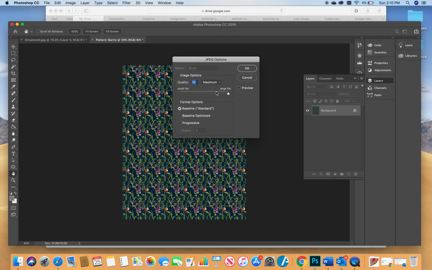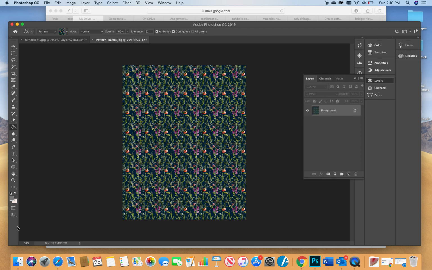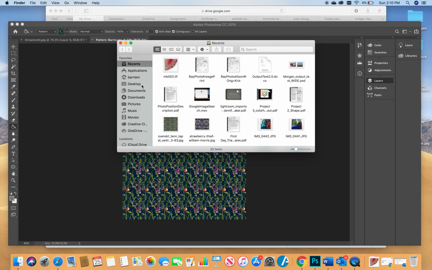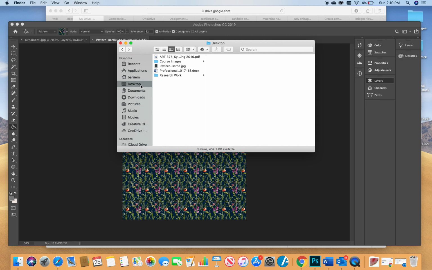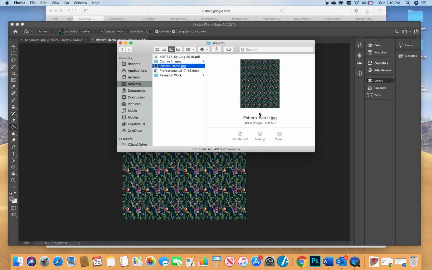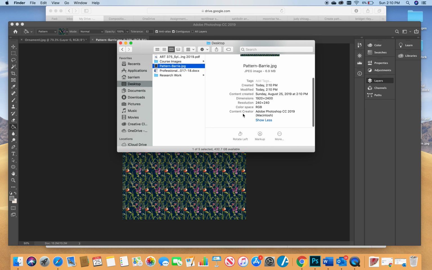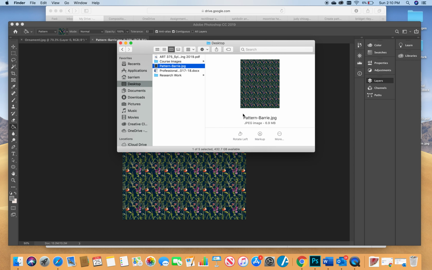And then in the options, I always like to leave the JPEG quality high, so I'll click OK. So if I navigate from here to my Finder window, so outside of Photoshop, and I go to the desktop, I should see my Pattern Berry file is here, and it's still relatively small. It's 6.9 megabytes. So it's not teeny tiny, but it's going to upload pretty quickly.